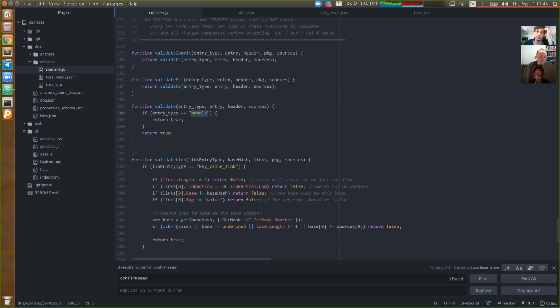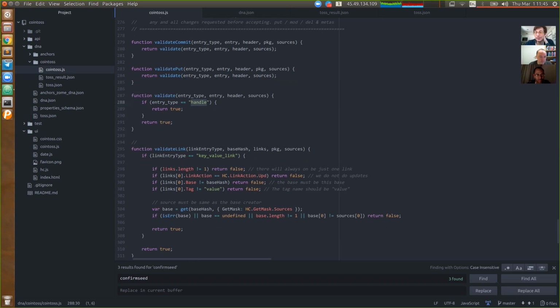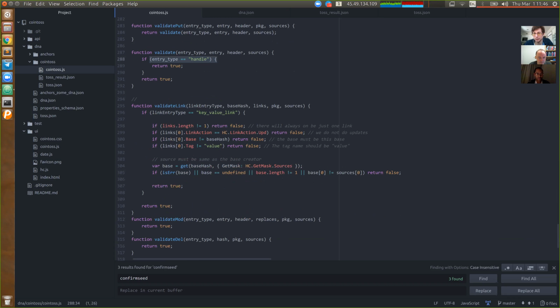The Holochain core programmers have not fully filled out these validate functions yet, which is a practice that's going to have to change before 1.0, definitely. But for now, it just returns true. And so it checks the entry type and then returns true. So there's not actually any validation happening here. So this app is not secure and it's not finished. But that's fine because it's just a partially finished demo app.